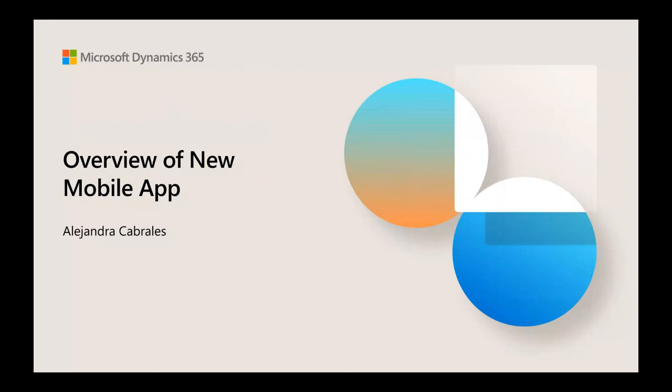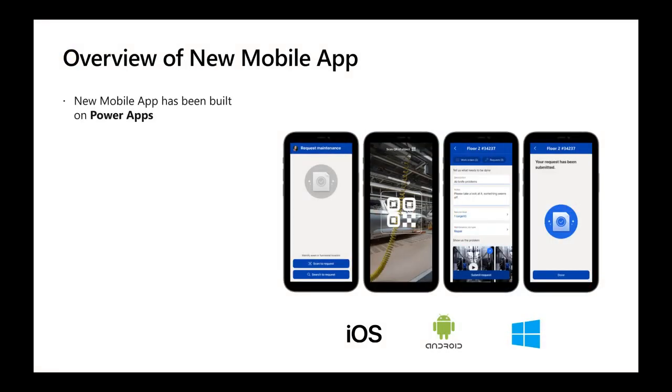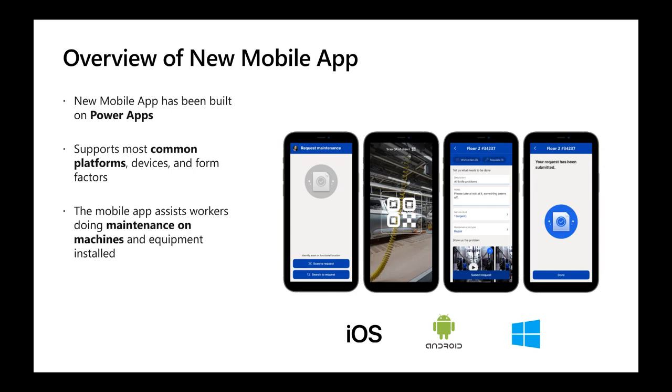Thanks, Nicole. We'll now introduce the new mobile app that is replacing the deprecated one. As it was previously mentioned, this new asset management mobile app has been built on Power Apps. It supports the most common platforms like Android, iOS, Windows, and also the most common devices and form factors. This mobile app will help in assisting workers doing maintenance on machines and equipment installed. And it replaces the deprecated D365 workspace-based app.